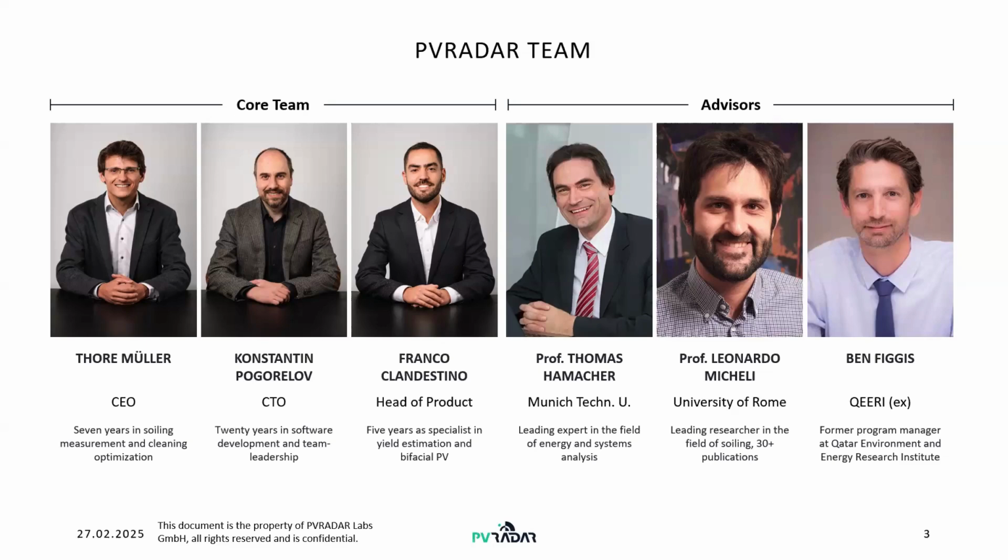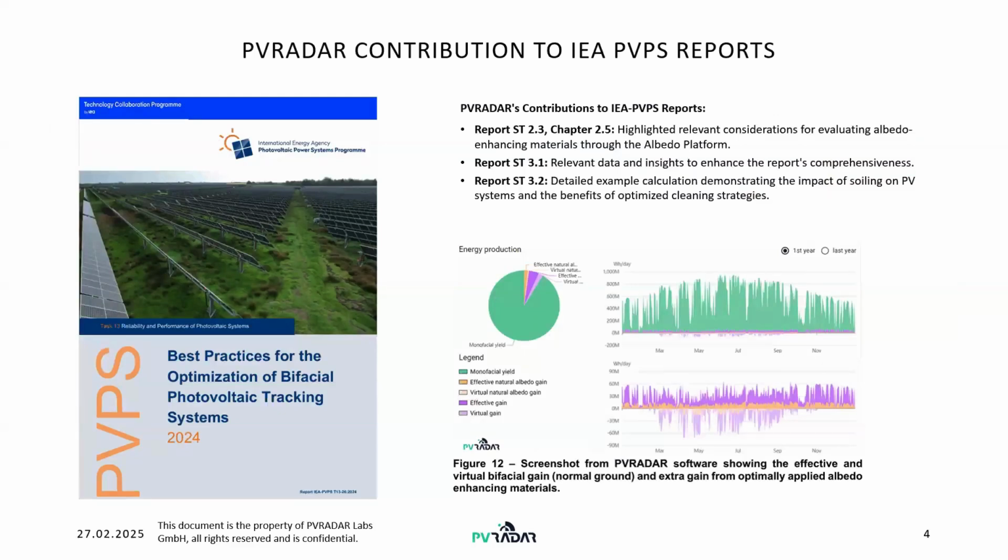And of course, being focused on modeling, we try to stay very close to the latest research. That's why we have our advisors: Professor Thomas Hamaha, Leonardo Micheli, who doesn't need any special introduction, and Ben Figgis, who was a former program manager at Query. So far, we have been part of IEA PVPS and contributing to 3 reports, particularly the best practices for optimization of bifacial photovoltaic tracking systems. We ran an example case using PV Radar, which is the one I'm going to present today.